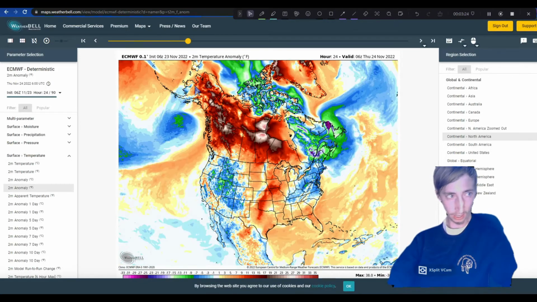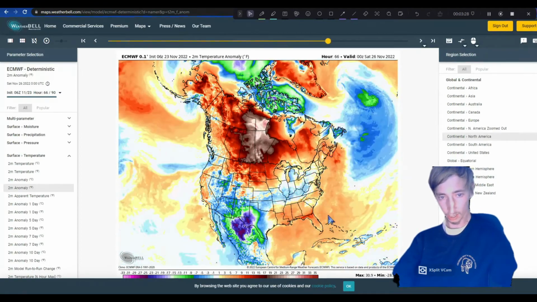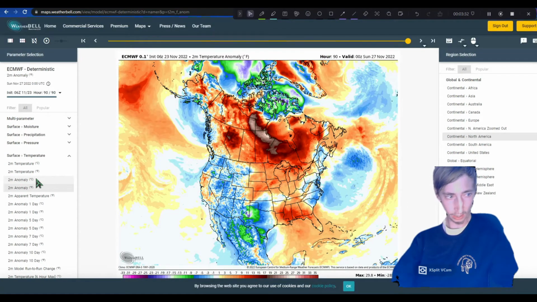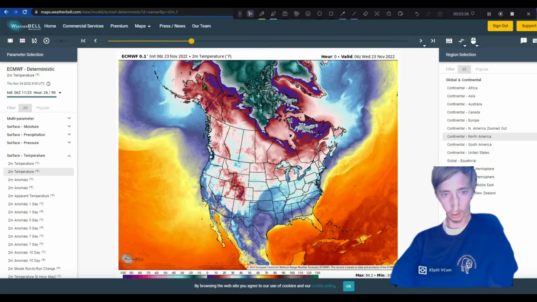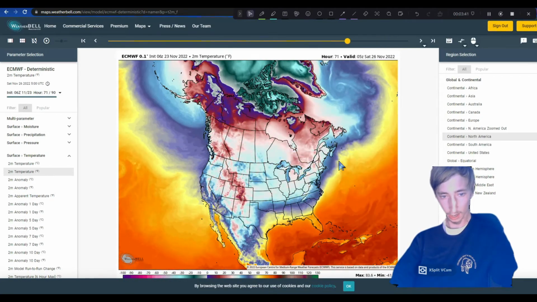This 9 days in the European model shows the North Atlantic will be much warmer, in the Canada area. So you can see it will be a little bit warmer, but not much yet.